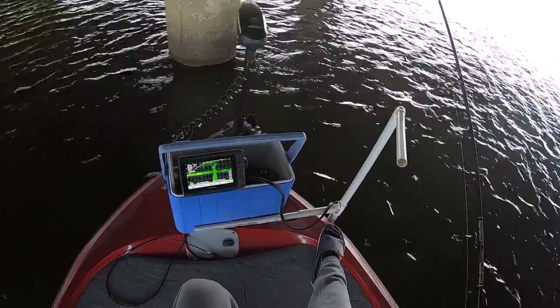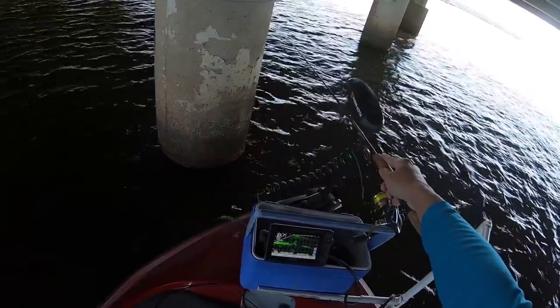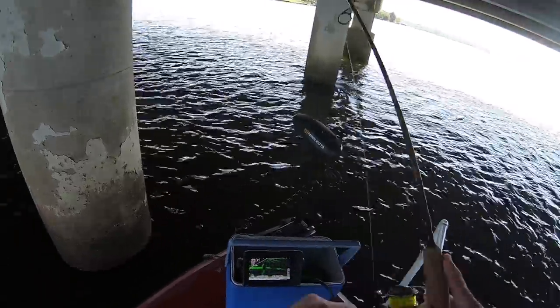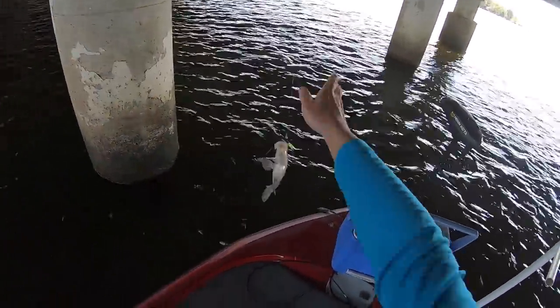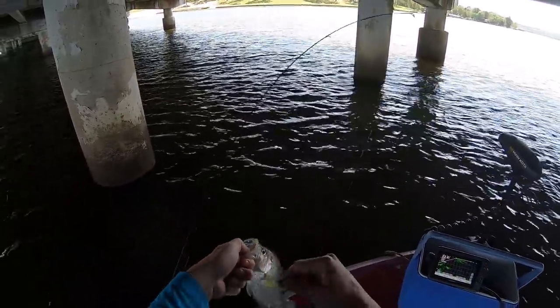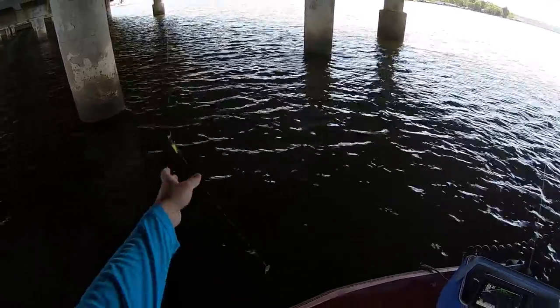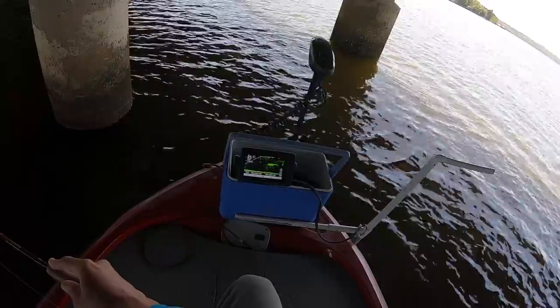Ooh, there's some right here though. See them right here, I think. Yep. Thought I saw one there. It's a decent one. Decent black crappie. He's a keeper. I'm gonna let him go though. Got that one.